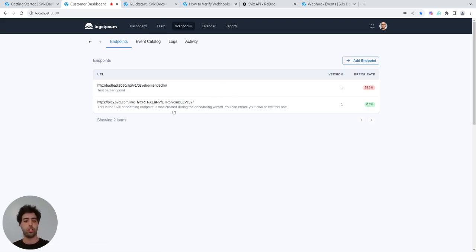All of this UI was intended to be embedded in your own dashboard, so everything is customizable. You can change the colors, the font, the font size, whatever you want to make sure that it matches your own experience. Again, check out our docs for more. And this is customer facing.